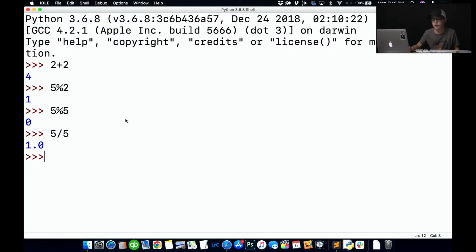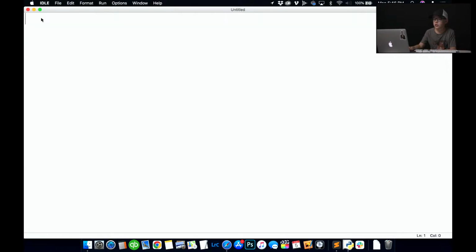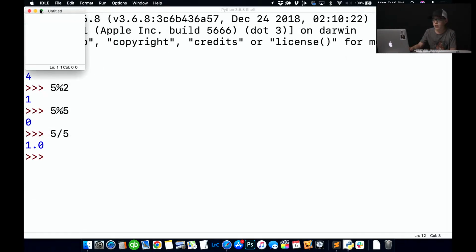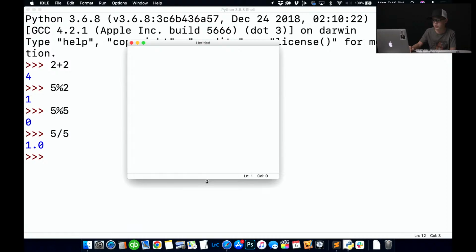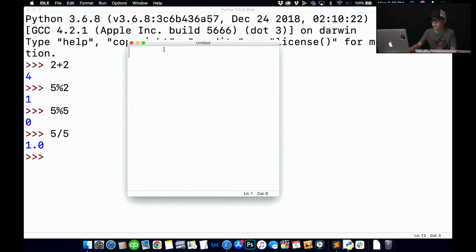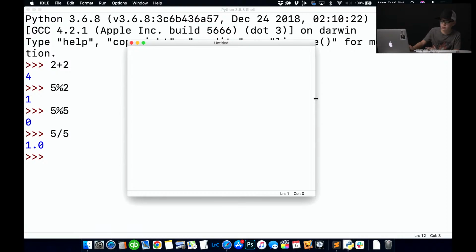Or if you're using a keyboard, just hit Command N, and that should bring up a new window. Now, I don't want this full, so I'm going to adjust this so we can still see other things. Now, we're going to have our program print.